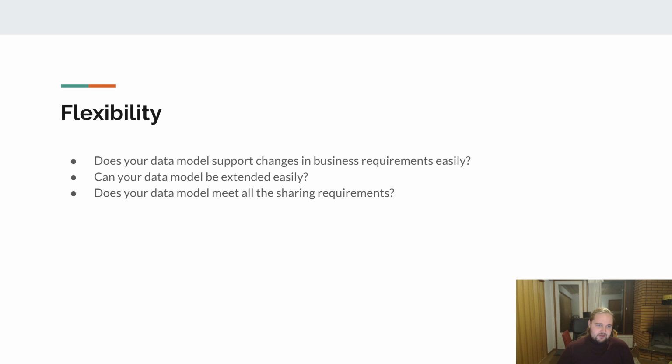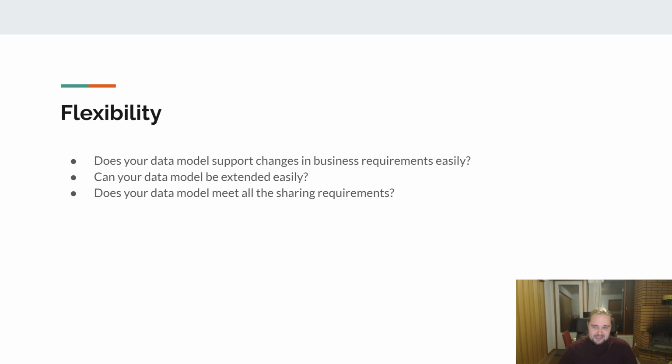Do the people who need to see the data see it, and do the people who should not see the data not see it? So that's also there. Very often, when you're solving a scenario that's structured, it's business requirements first, and then after the business requirements, the sharing requirements. If you don't take into account the sharing requirements when you're building your data model, when you get to them, you might need to start over with the data model, because the sharing requirements are very much a requirement into how you build a data model itself.